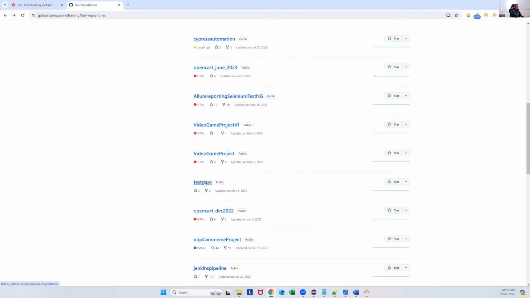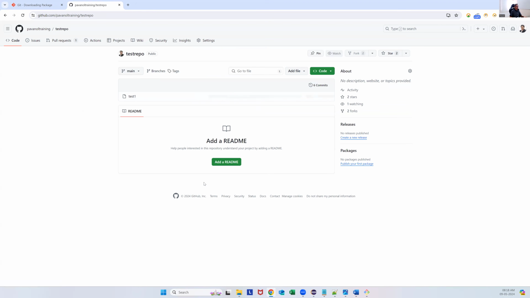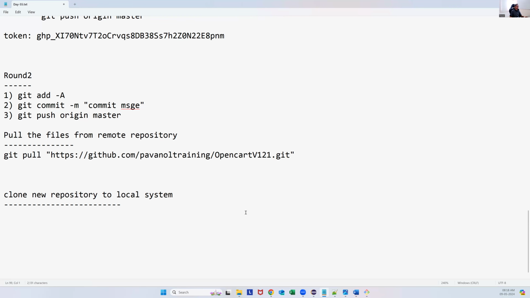To clone this repository, they will provide the repository URL, which we need to capture. You can capture this URL by going to the code button, where you can find the URL. The URL is a must. By taking the help of the URL, you can clone it. The command is git clone and specify the URL. You have to execute this command exactly where you want to clone the project.